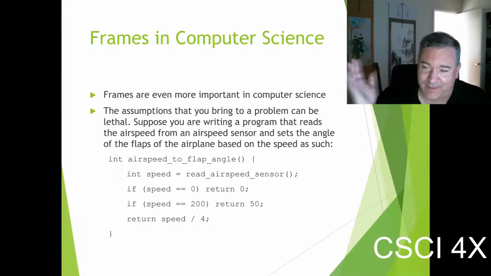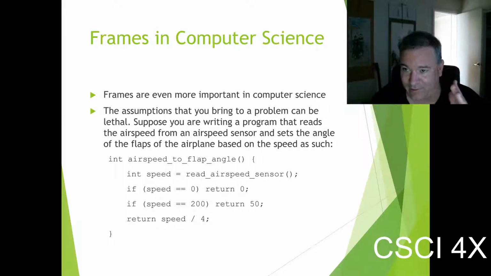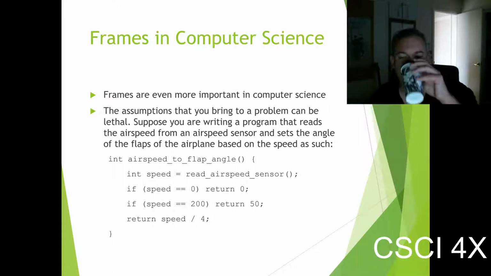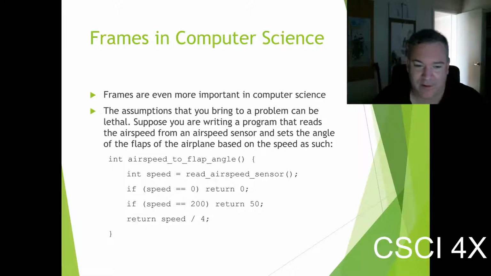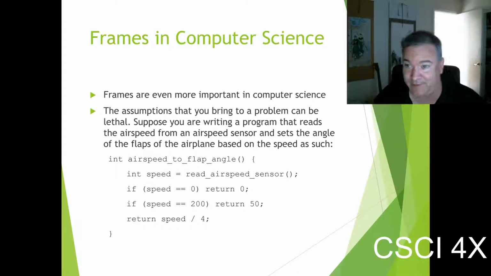Maybe the angles of the flaps. Like I said, I'm not an airplane person, I'm not going to pretend. Let's just say that part's correct. When you're at 200 miles an hour, the flap should be at a 50-degree angle, and when you're stopped, they're at a 0-degree angle, which is wrong, based on my extensive experience with Microsoft Flight Simulator. But that's not the point of this. Underflow. If you reverse, you're being taxied. Yeah. What if you're going backwards? Now you're going to set the flaps to a negative angle. Maybe that'll break them. Right? What else? It's one of the two bugs that I put in here. What's the other bug?